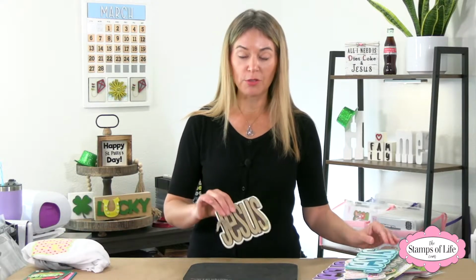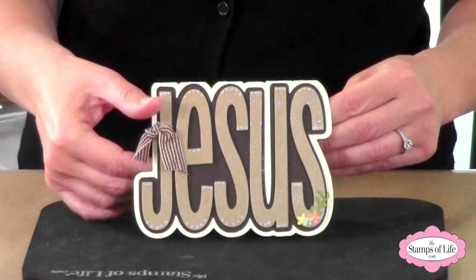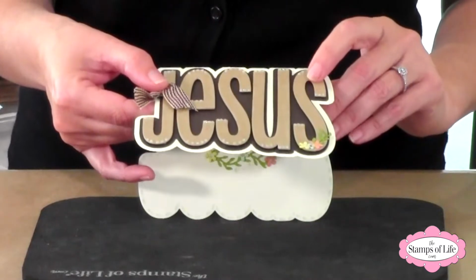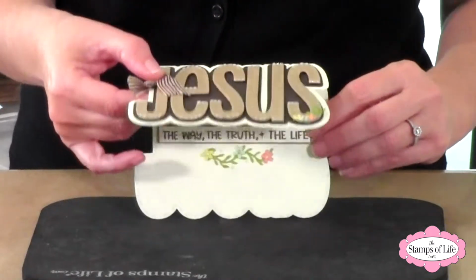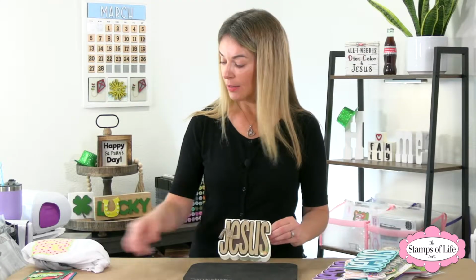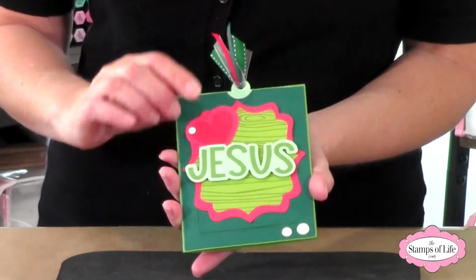Oh, here's a beautiful one using glitter paper. You gotta love that. Love it, love it, love it. And 3D inks. This time Cheryl said she used a paintbrush to add on some glitter ink, to add the extra glitter. Look at that. The way, the truth, the life. I love it. Now, here's just the word Jesus. If you want to use it separately, and oh, I love these.